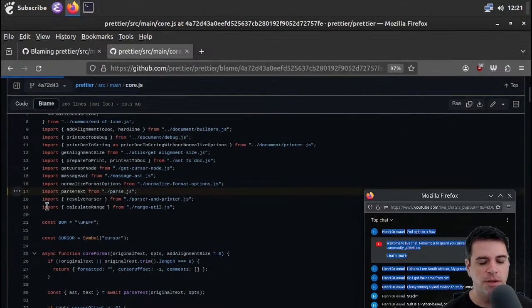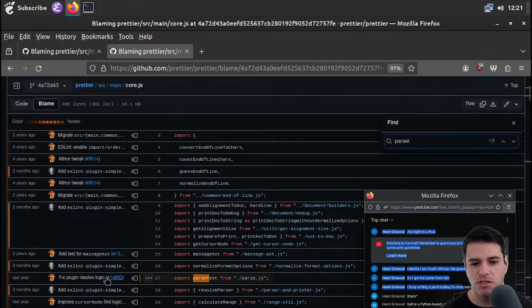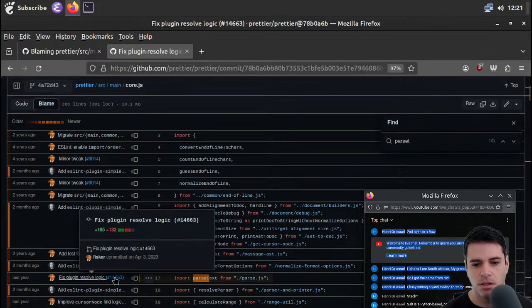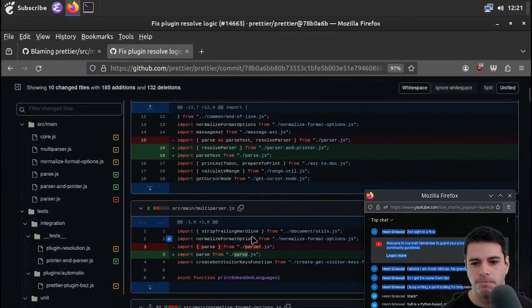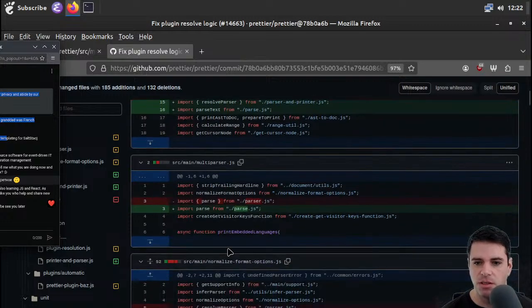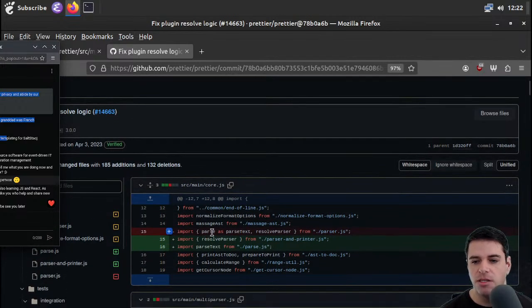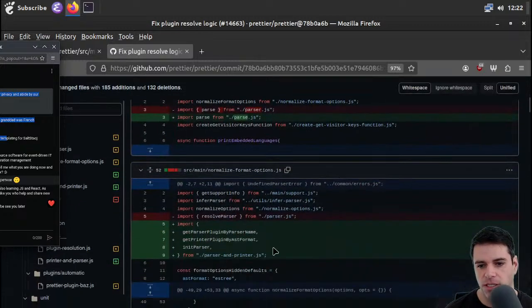Probably just missing something fundamental. Parse text is from the same thing. So it looks like we deleted the import of parse from parser.js and replaced it with importing parse without the curly braces. That's in multi-parser. Where's core? We deleted the import of parse as parse text by importing parse text from parse.js.